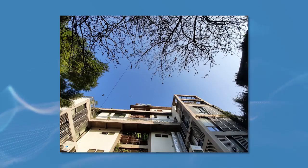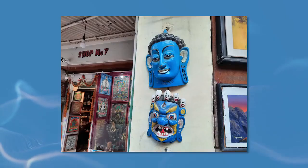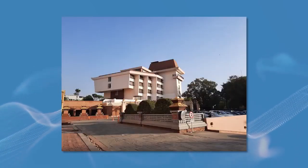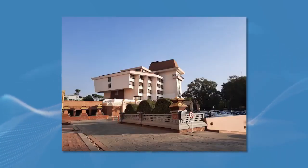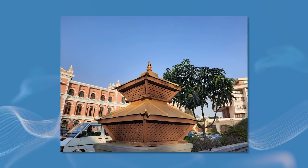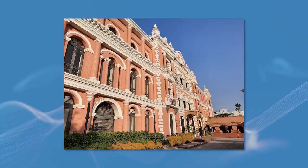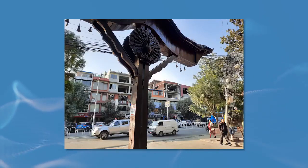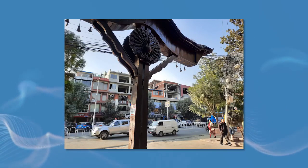The primary lens works just as good. The colors on it are punchy and the details are on point. I clicked the samples on a clear sunny day and wow, they look absolutely amazing. What I like about Samsung devices is that they have the best optimization for skies and greenery. Again, though these images look good, they might be much better in the retail units, which I will test and tell you guys in my full review.